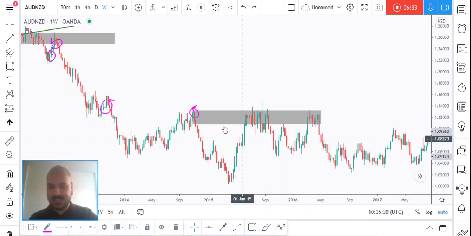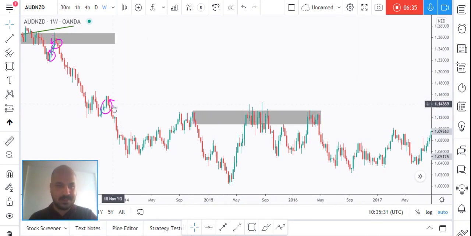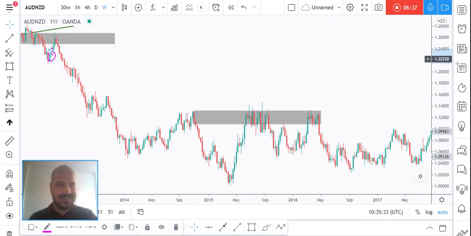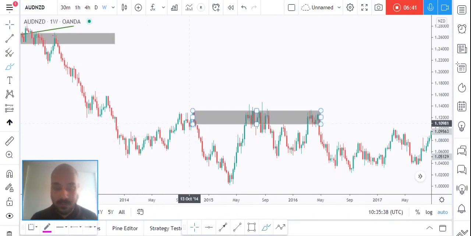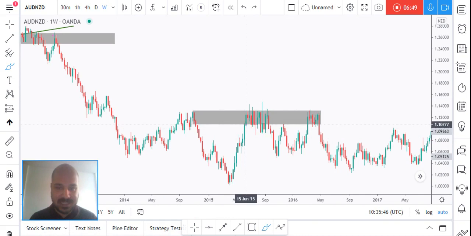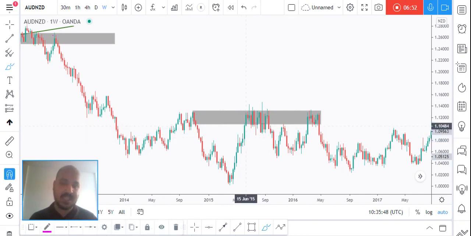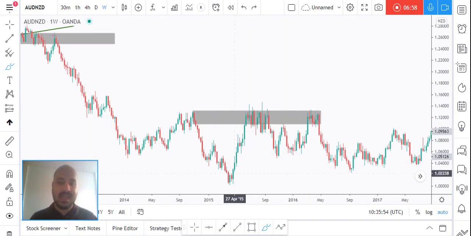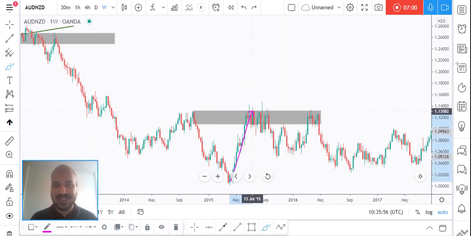Let's delete these ones. We go and delete this one as well, and this one, and this one. Okay, so for now the buyers aren't in control as they couldn't push higher. By break, we want a momentum candle close, just like this one. We want this to break this structure. However, as you can see, it didn't break above it, and we are now stuck in a range.